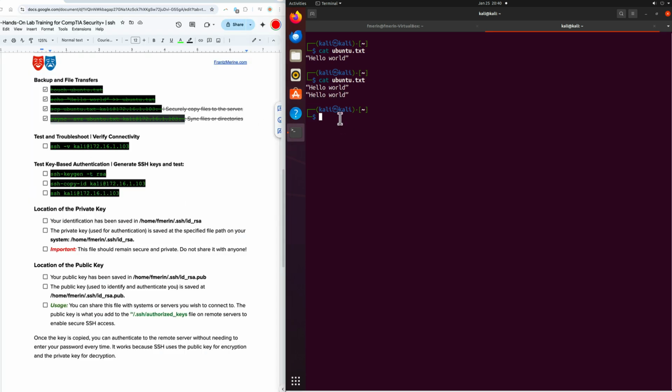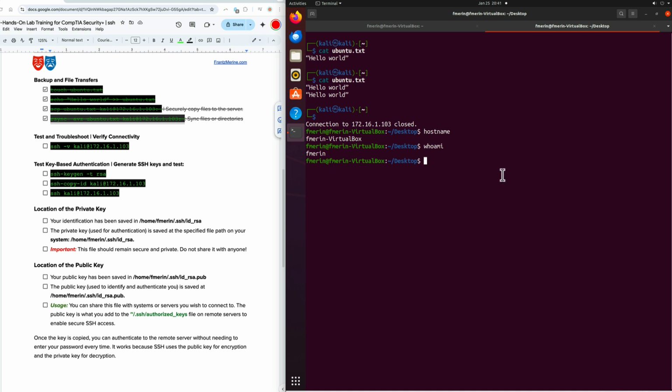So I'm going to close out. Here I am on the Kali, and then we're going to just do a verbose version of it to see what that looks like. So when I'm done with that session, I can just Control D. The connection is closed, and now I revert back to my username at host machine desktop. In other words, I'm at the Ubuntu machine. I can do hostname just to make sure, and I see that this is my username, and if I do a whoami, the command line is a combination of whoami at host.